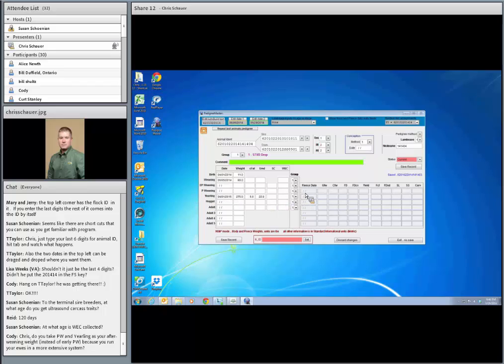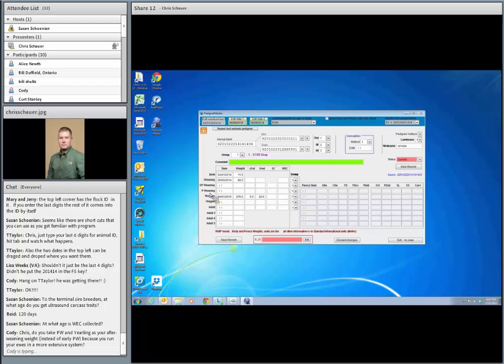If you're a Rambouillet type breeder or Targhee type breeder, you can enter all your fleece traits. So going on these post-weaning, yearling, hogget, all these, you can switch over to your fleece: greasy fleece weight, clean fleece weight, fiber diameter, as well as fiber diameter coefficient of variation, the yield, and all the traits that go out to the right-hand side of the screen. So right now we'll see if this thing lets me save a yearling. It did let me save that as a 2015. I wasn't sure.